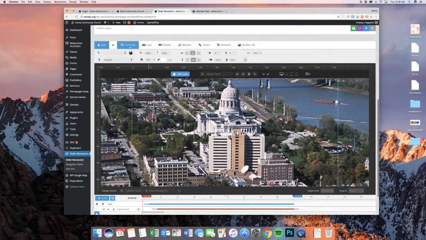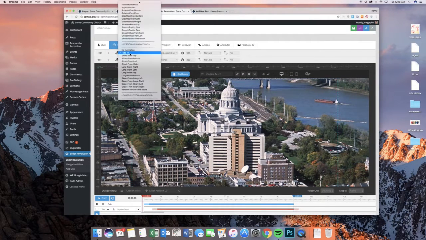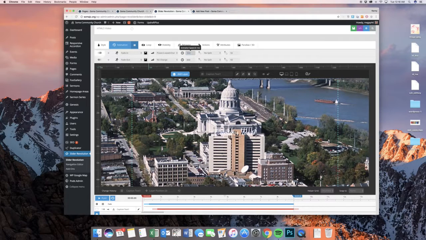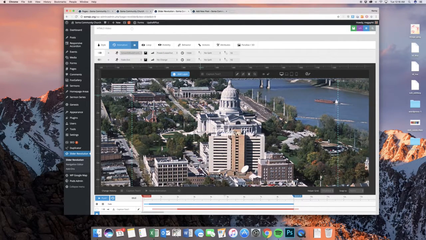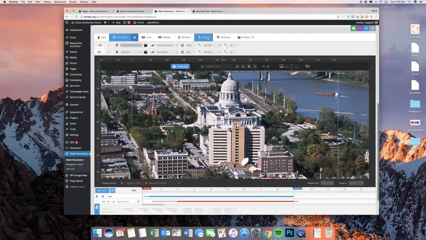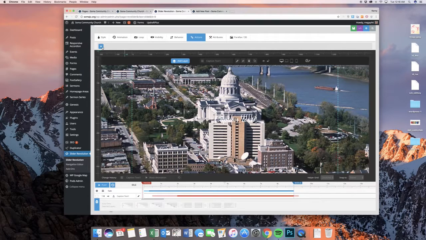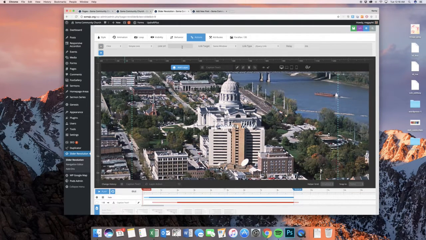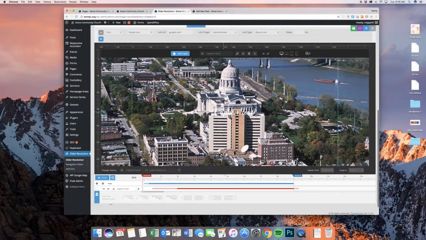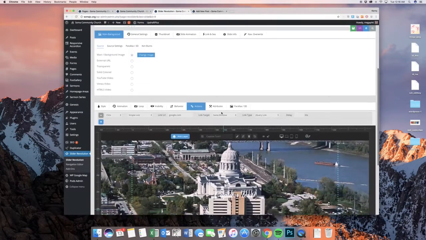We have animations up here that dictate how they come in and how they go out. You can make it things that are a lot more exciting, and you get to preview them there. If you need to make one of these things link, we have actions up here, and you can just go in and type in the URL that you want it to be, and then people will be able to click on it, and it will take them to that page that you want them to be going to.